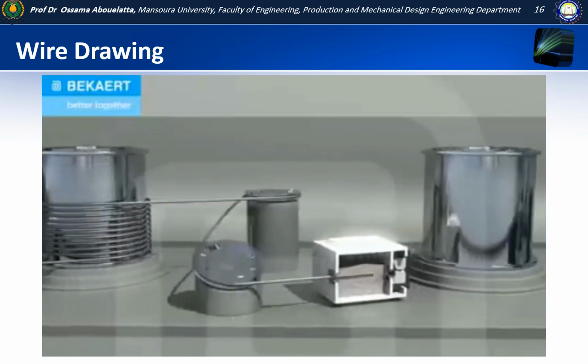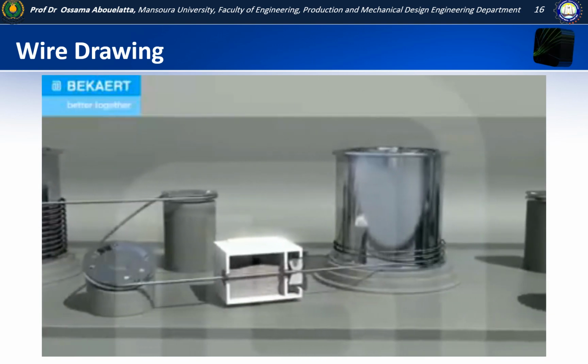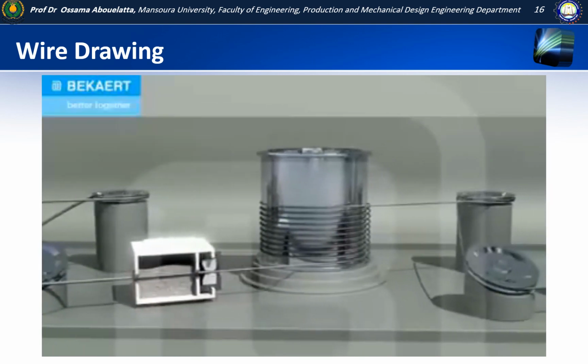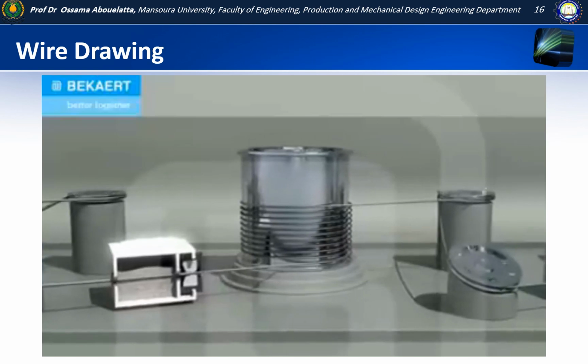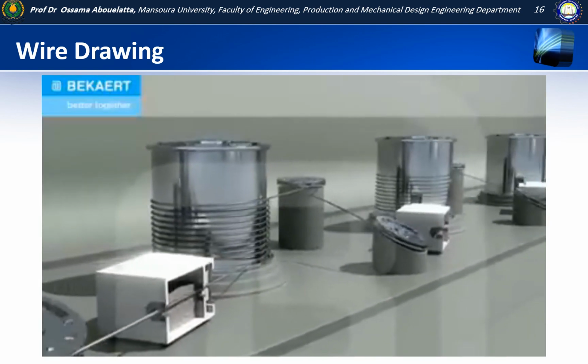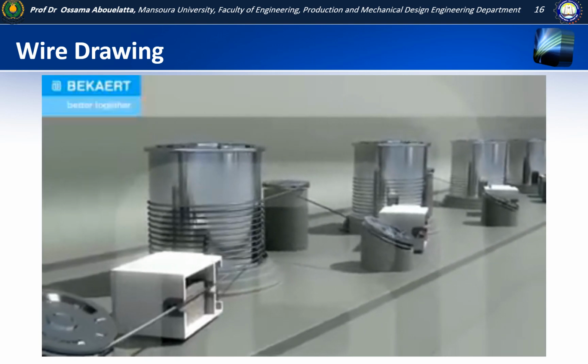1 meter of 5.5 millimeter wire rod can be drawn to 30 meters with 1 millimeter diameter, or 484 meters with 0.25 millimeters diameter. The process increases the tensile and yield strength while reducing ductility.